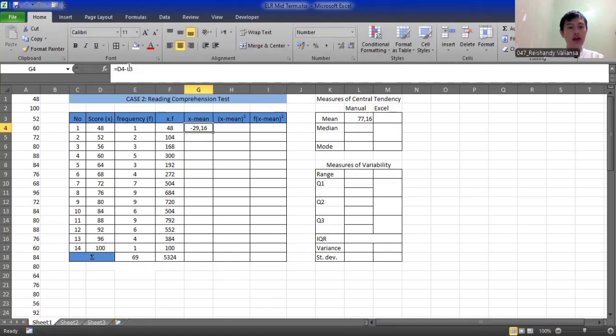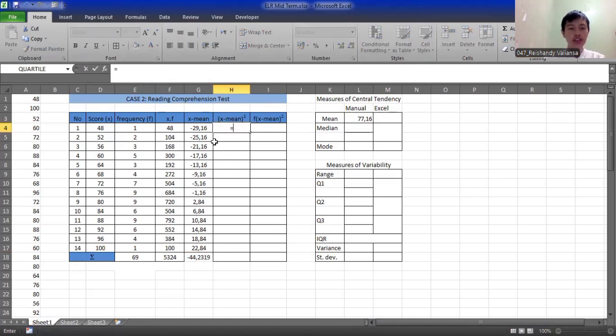So now don't forget to put a dollar sign for the cell that contains the mean so that it doesn't give you an error when you drag this down. Now that there's a dollar sign there, you can safely drag it down like so. Also drag it to the right to see the sum of it. Now for this problem, all you need to do is just square this column. Now to do that, choose here and then just square it like so, and then drag it all the way down.